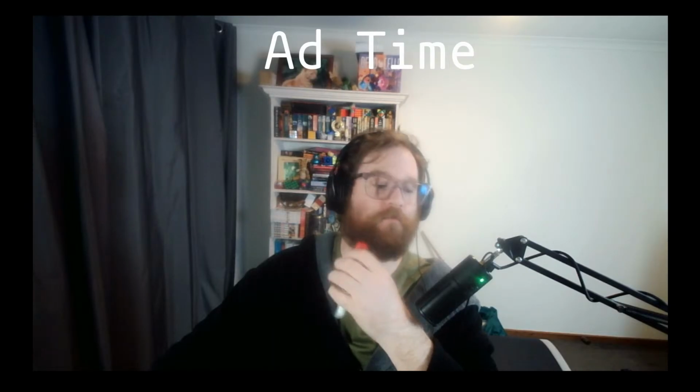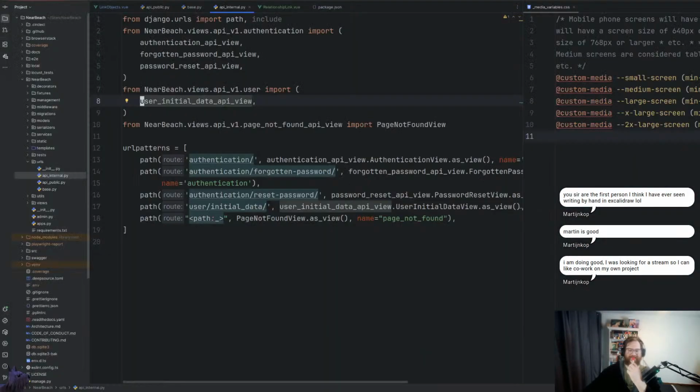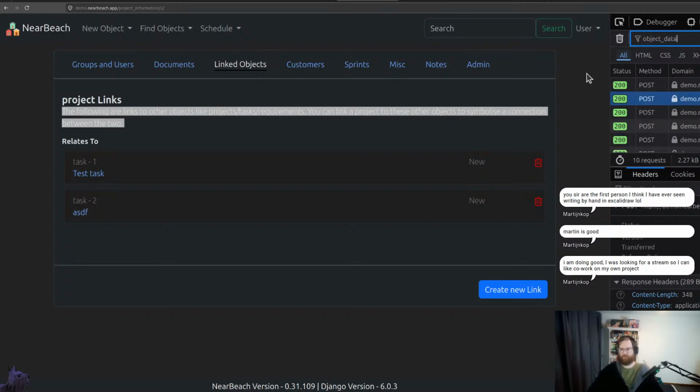Oh, sorry, I forgot the ads are over now. So originally, we had this long URL where we've got object data, then the destination, the location ID, and then the subroutine, which would be object linked list. It wasn't the only one that had that. We also did that with a bunch of other different things.